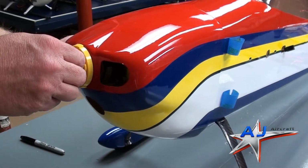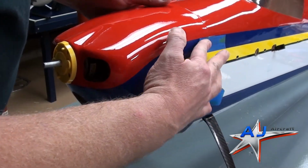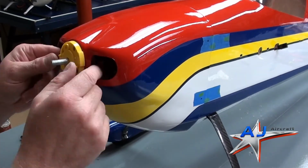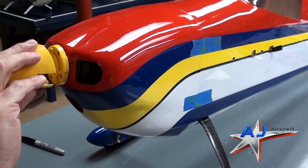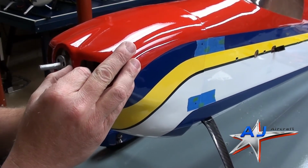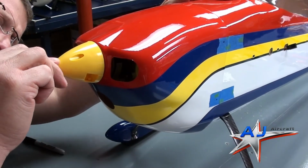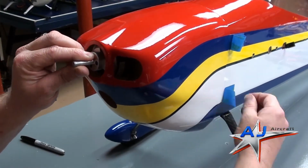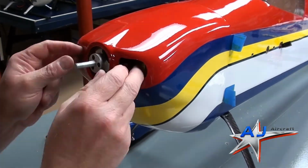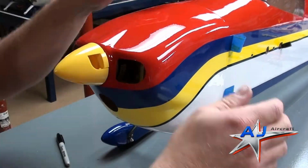So now what I'm doing is I'm putting the tape on. This will actually hold the cowl in place, and then I'm just going to make a bunch of fine-tune adjustments, make sure that spinner gap is perfect, about a 1/16 to 3/16 of a gap, and then just take your time, make sure that this is center. You see I'll pull the tape up and redo it, and then put it back on. It's sort of a process to make sure you get that just perfect, make your plane look really nice.